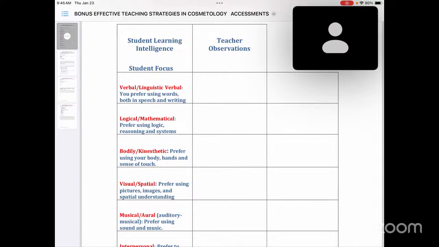One note I was saying before I stepped off was every lesson that you teach, you need to touch at least 4 different learning styles, which means before you dismiss class, it needs to be some type of evaluation of what did the students learn for that day, whether they do a survey, whether they come up to you and say, I learned this and I learned that, whether you say, I have something called top 10. You can do top 7, you can do top 4, you can do top 3, whatever you want to do. But it's my interpretation of surveying myself to see what the students learned.